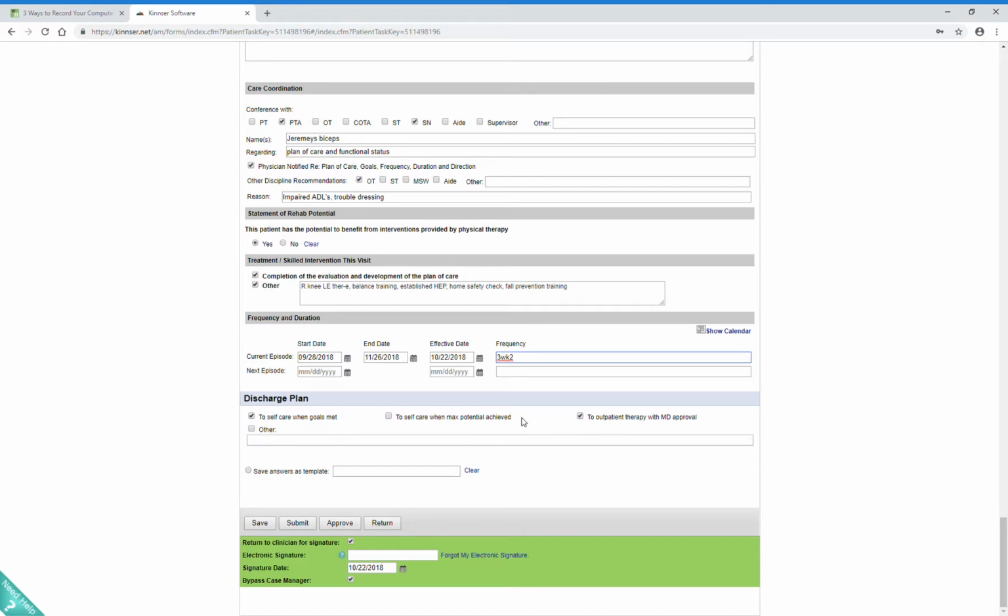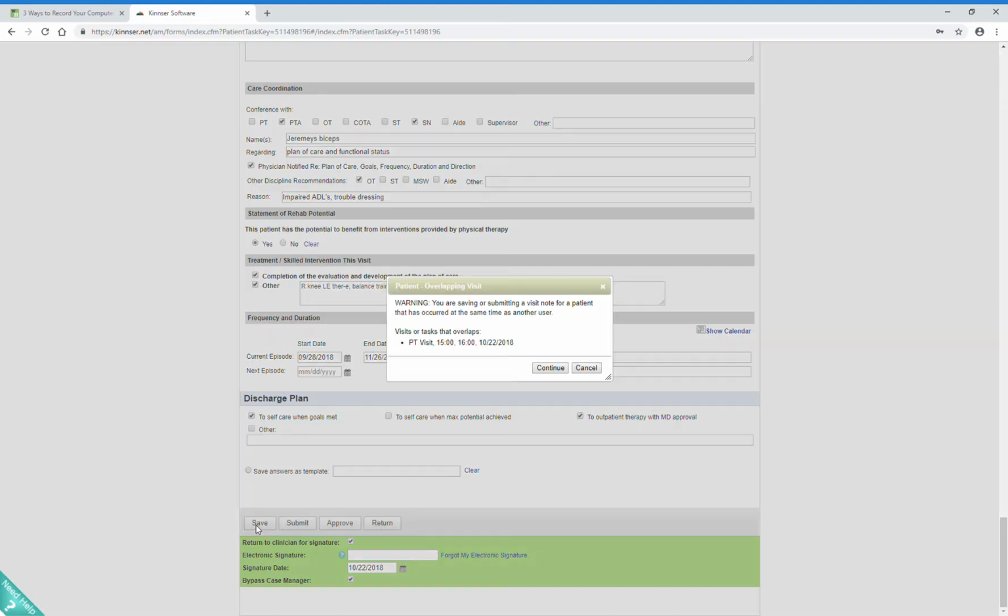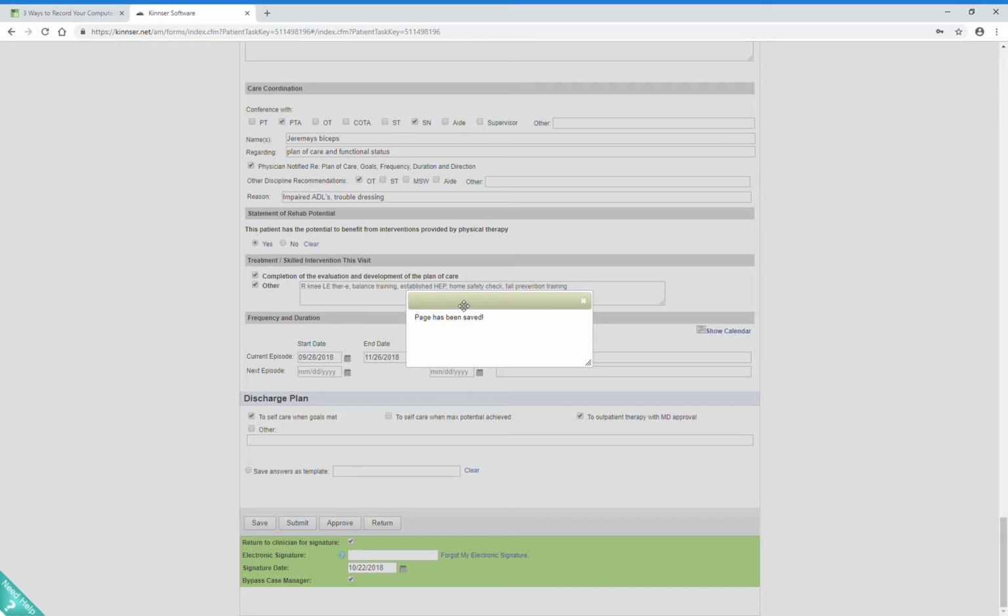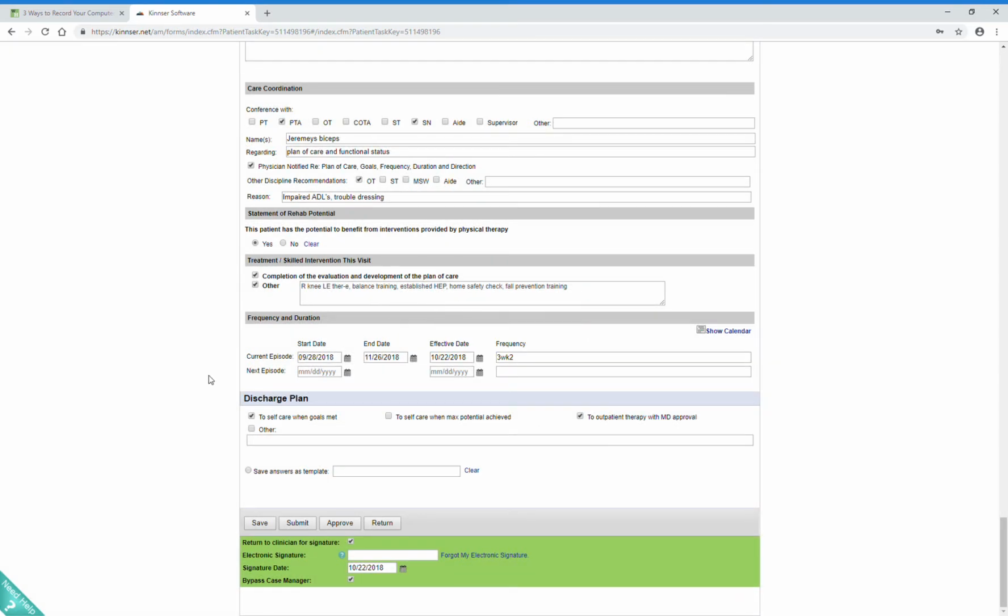And then this is where you type your discharge plan. This patient's going to go to outpatient when they get MD approval and when they've met their goals. And then make sure that each time you include electronic signature before you submit this. So I'm logged in under someone else, so I'm not going to do an electronic signature, but you'll be prompted each time to create a signature and then to do it. And I think it only has to be 4 characters, so it's pretty easy. This approve button you'll never use. Return you'll use if they send a note back to you and you need to send it back to them after you made corrections. Today all we're going to do is save. So, and we'll continue. So that's the PT eval. Hope that was helpful.